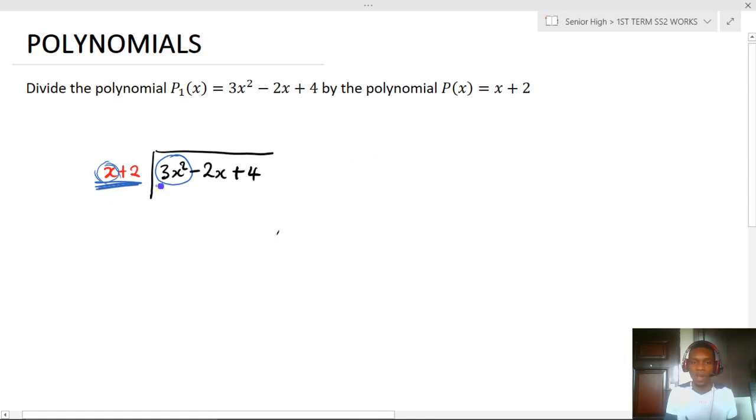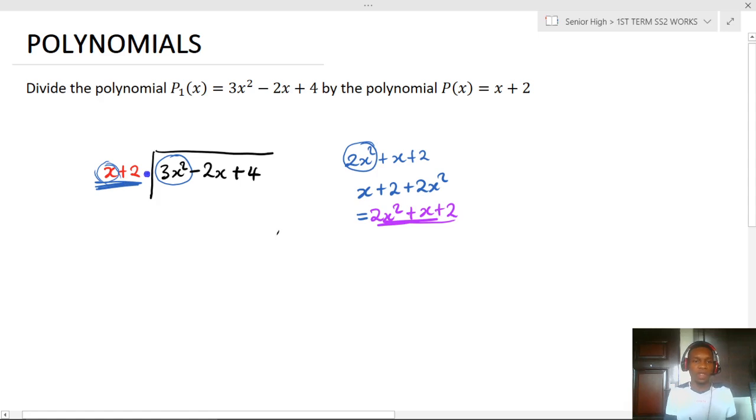If I was told to divide, and then maybe rather than give me x plus 2, they gave me, let's say, 2x squared plus x plus 2, then I must first of all divide this value before I can start touching the other values. Or what if the value was scattered and it was given to me as x plus 2 plus 2x squared? Then the first thing I'm meant to do is rearrange this according to the order of their variables. So the highest power will start first. It will be written as 2x squared plus x plus 2. So I have to first rewrite this according to highest power down to the lowest power of x.